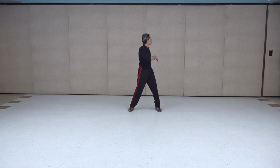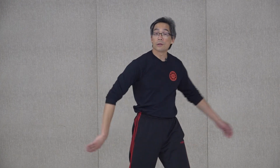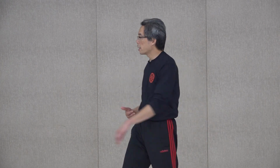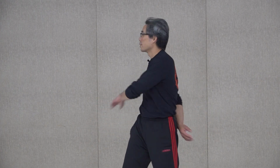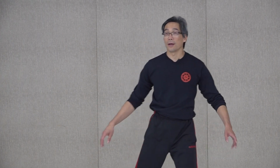Letting everything move now. So you want to check on your neck, your shoulders. Let your elbows and wrists fly a little bit too. Check on your spine, then your hips, your knees, and your ankles. Nice and loose. And relax.